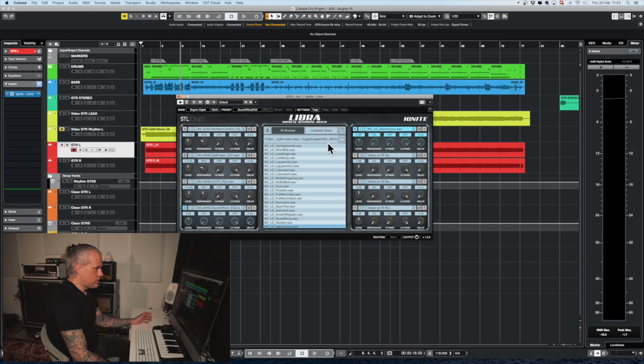So just the sound without IR, and then I added the IR afterwards using STL Tonality Ignite Libra. This is a fantastic impulse response loader. And, you know, you can do all kinds of tweaking to it, but the Bogren IRs, Jens has tweaked them, so I haven't found a need to tweak them at all, and that's the whole idea. So the guitar left is the Valovirta impulse response, and it sounds like this.